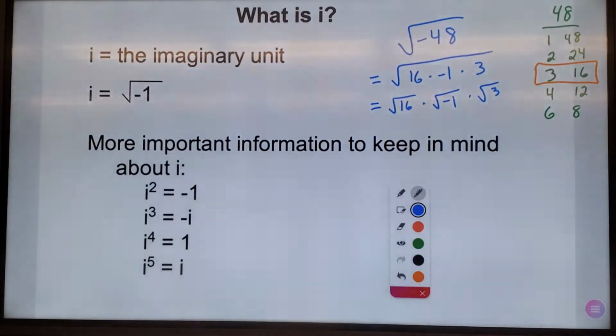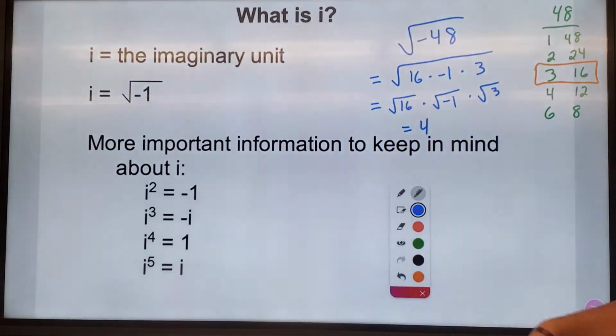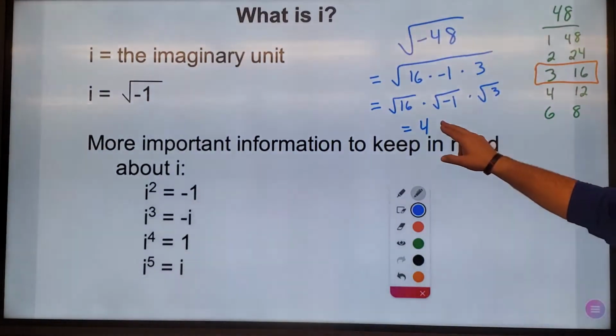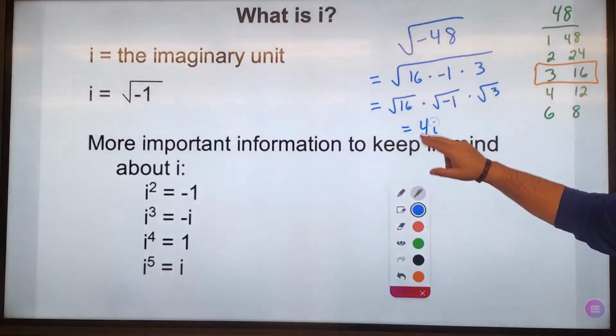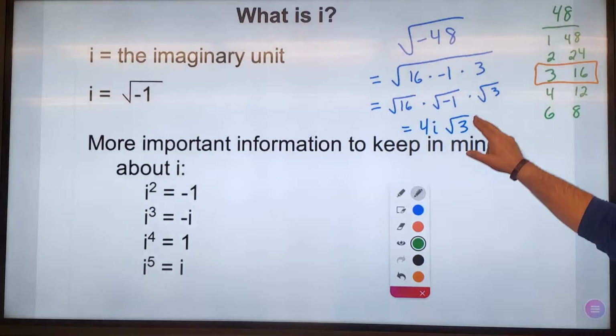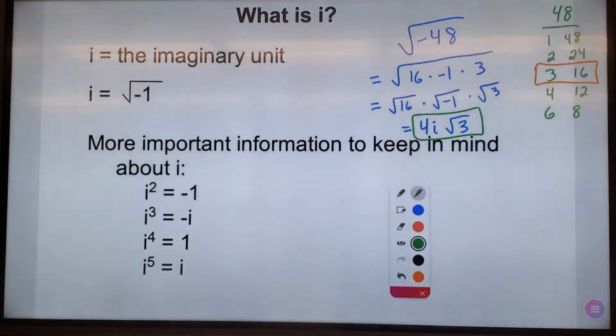Square root of 16 is 4. Square root of negative 1, as you can see over there on the left side of the board, is i. So this becomes just an i. And then the square root of 3 remains at the tail end there. Again, you will see problems like this on your quiz and test, so make sure you understand what to do with that negative. This will also come into play later in the unit when we start talking about quadratic formula and completing the square.